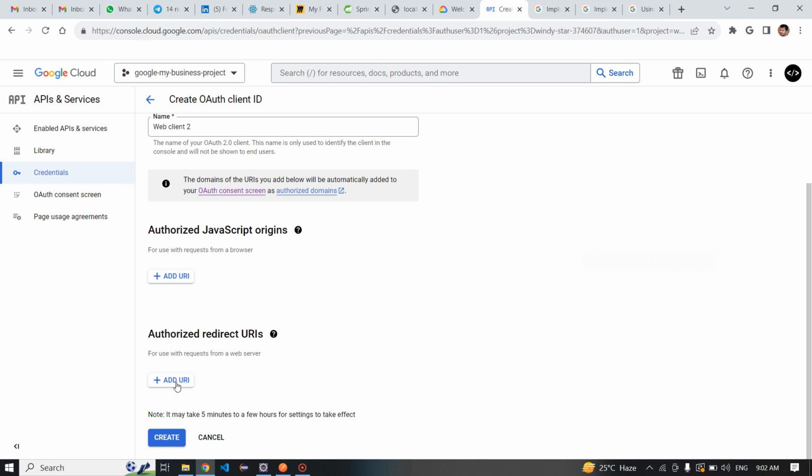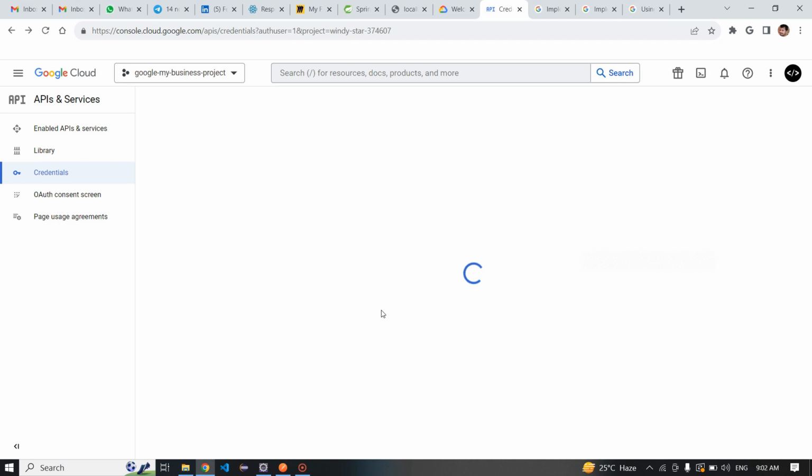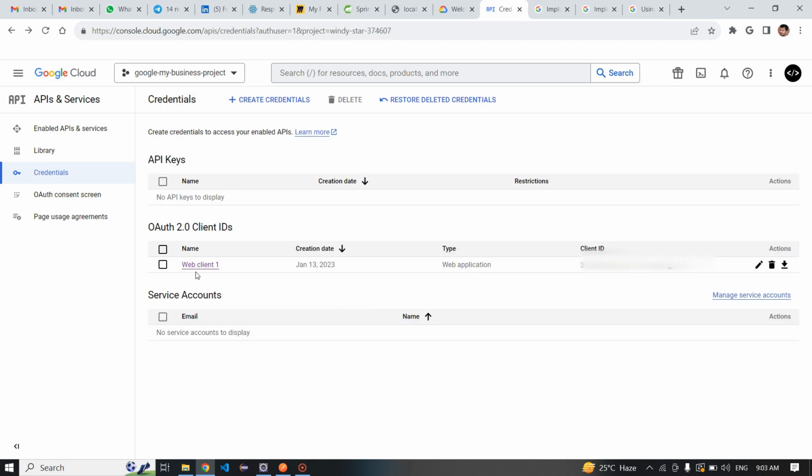You have to click this button in order to provide your redirect URL. I already created one, so I'll show you. You have to choose this one. I gave the name web client one, you can give any name.